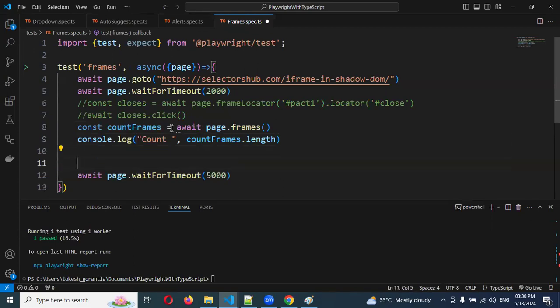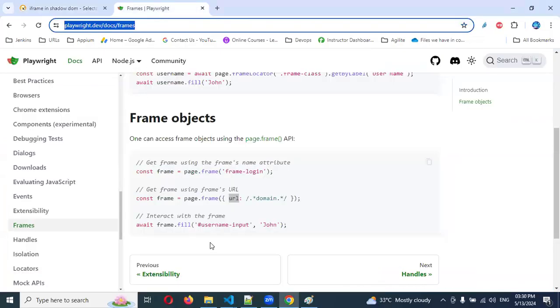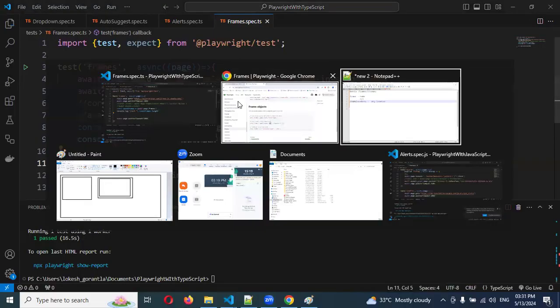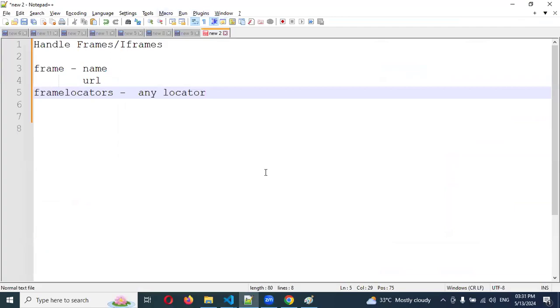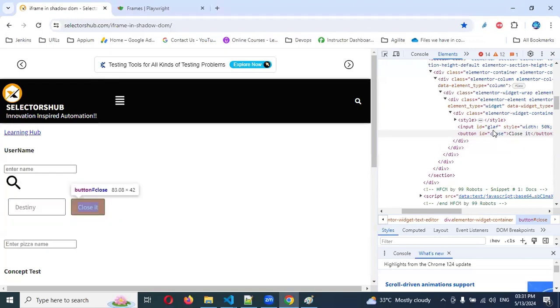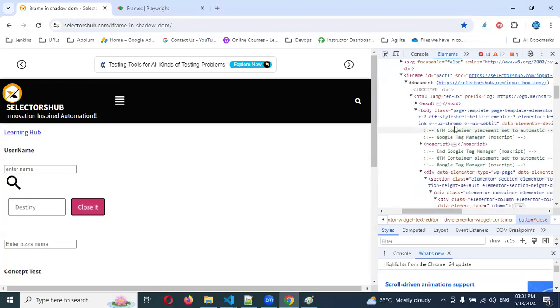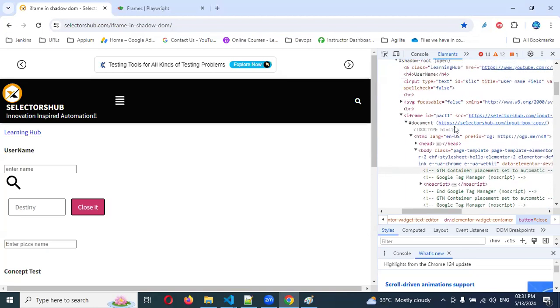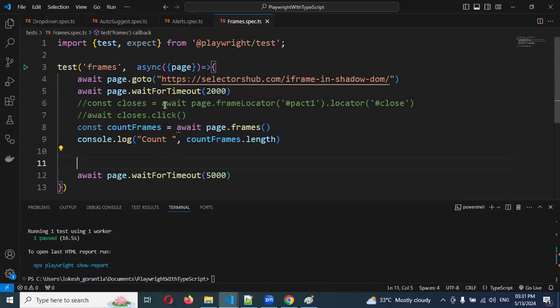I will run this one next. And we'll see the next option, which is called frame. We can use frame. There are two things: one is name and another one is URL. If that particular frame has a name, you can see an example. Here we can see the ID location, right? In the ID location, if a name is present, that particular name we can pass directly and reuse it, without specifying the hash also.